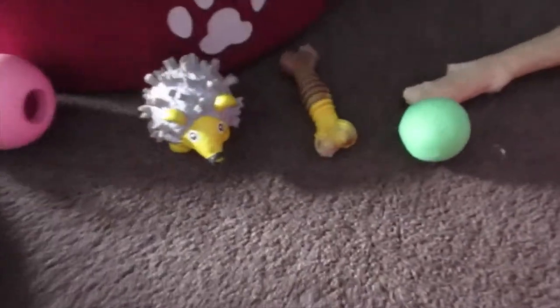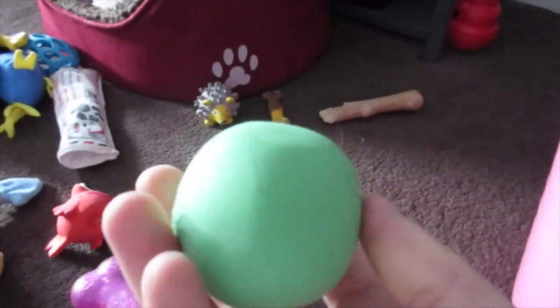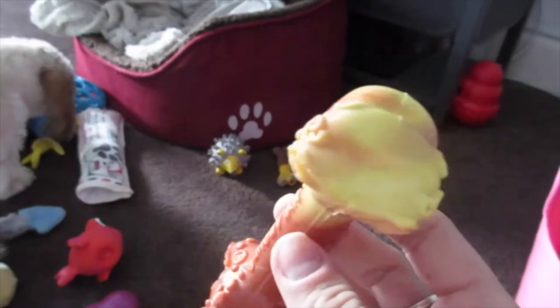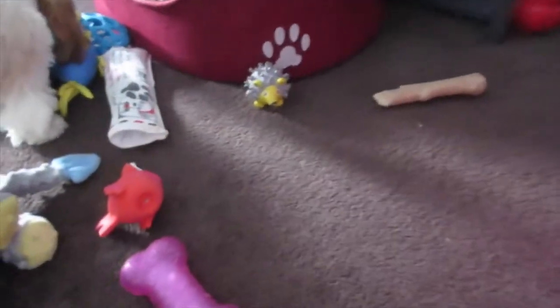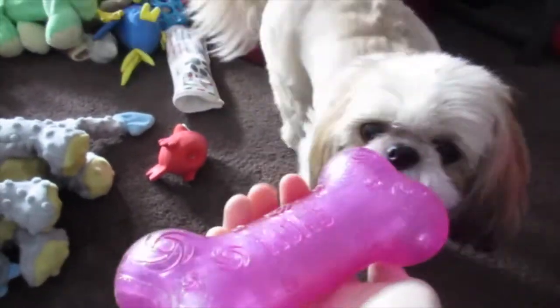The hedgehog we're going to put away. The Kong we'll put away too — it's good for treats but I've already got one for that. This toy we just got in our Popos box so I'm going to keep it because Misty quite enjoys it when she's over. These chew bones are really good — they're Nyla bones. You can see they've been chewed on, especially one of them. Roxy quite likes these and so does Misty so I'm keeping those. Jamie recently bought the dogs this Kong crinkle toy — it's quite new at Pets at Home — and they like the rubber things, so I'll keep that in.